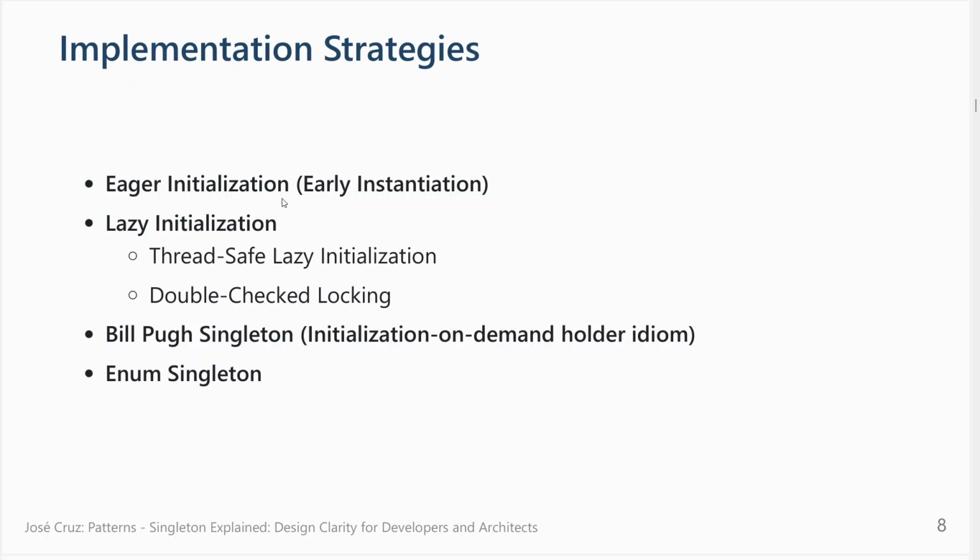So eager initialization, meaning that I want to instantiate the instance as rapidly as possible. There are others like lazy initialization, and in lazy initialization, you have 2 ways to implement it. One is thread safety, the other is double check. This is probably one of the safest ones. Then there is one common and popular, that sometimes is used even, it depends on the idiom, but I will not explain it here, which is called the bill pugh singleton. And then you have the Enum singleton.